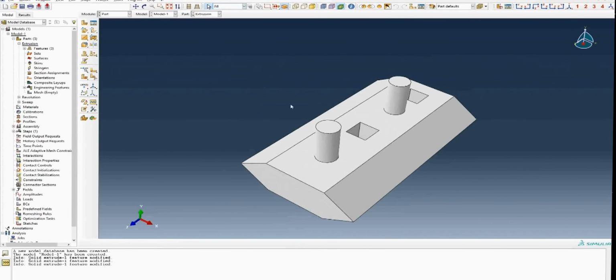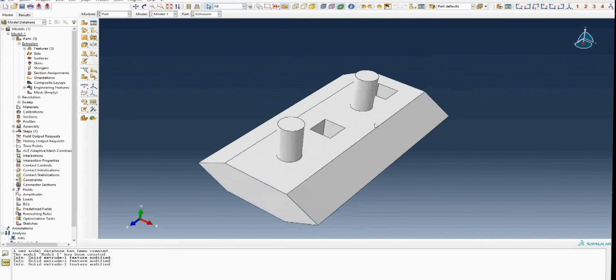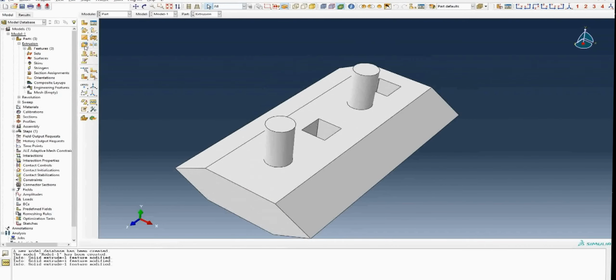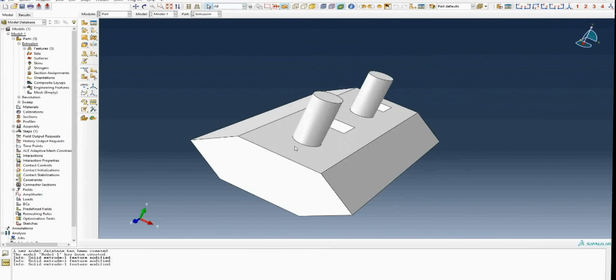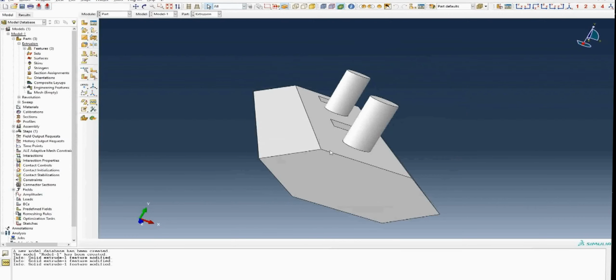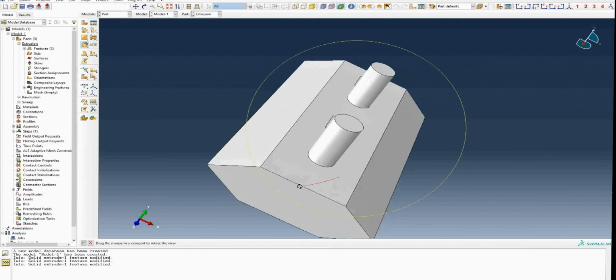And there is another option which is important here, and it is making round or fillet. So in sharp edges, for example here and here, or any edges you want to make round, you can click on the round, and at first it asks you to select the lines you want to make a round on.